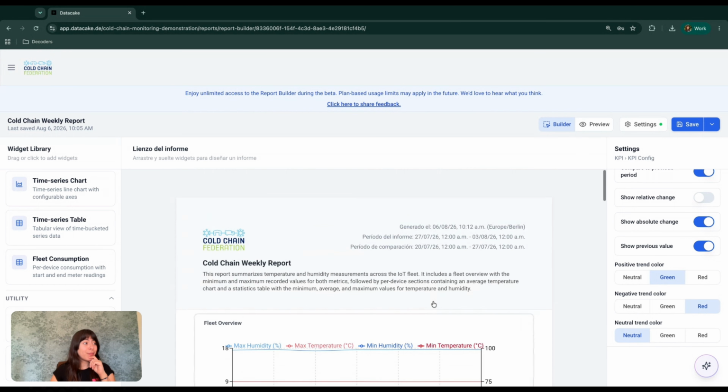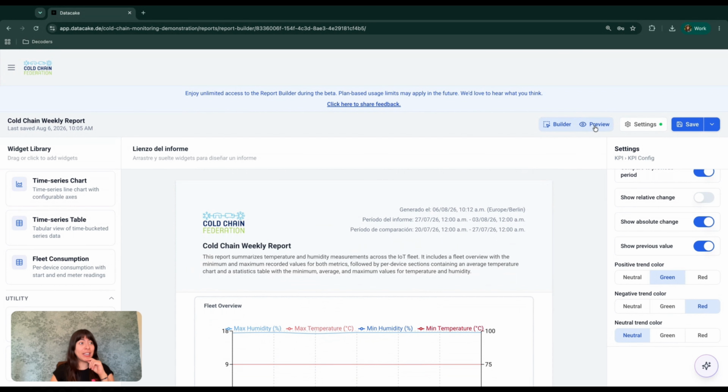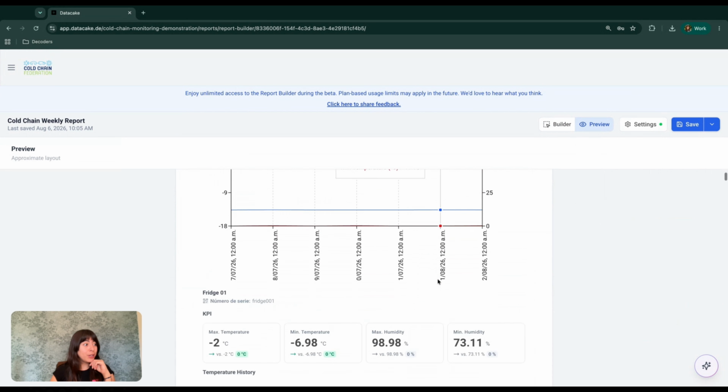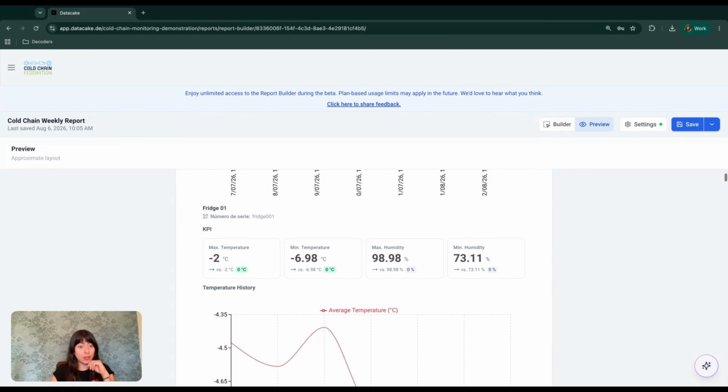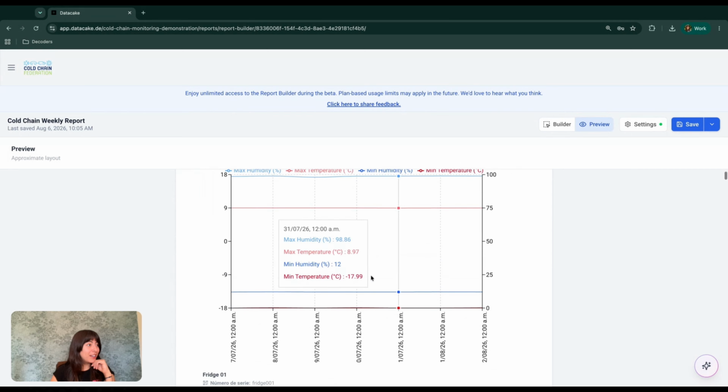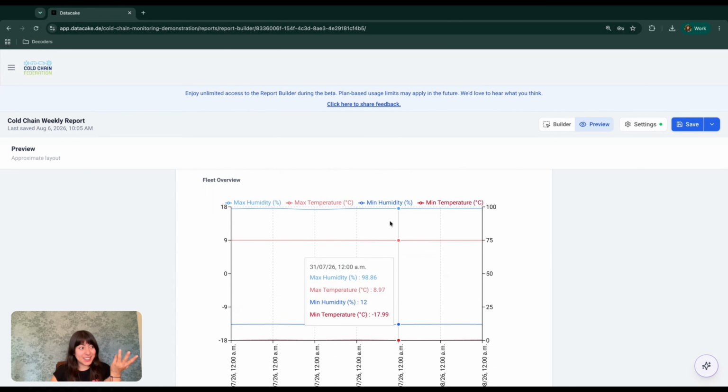And finally, I'm going to click on preview up here, because this will give you a preview for your whole report. So we can see up here, now we have daily measurements.